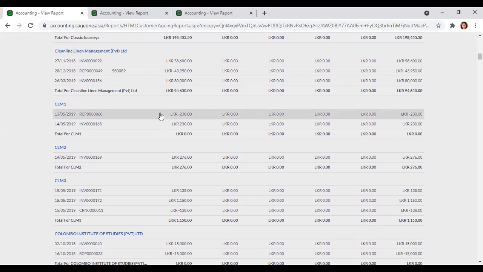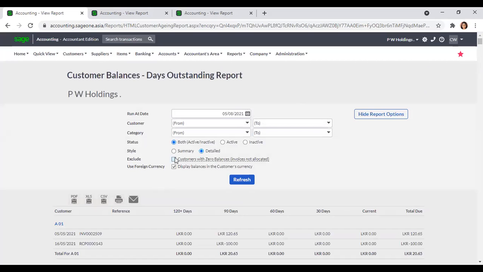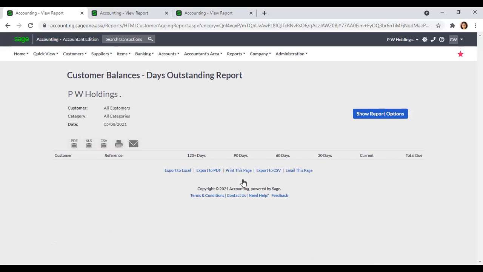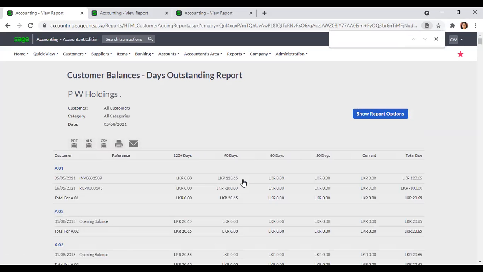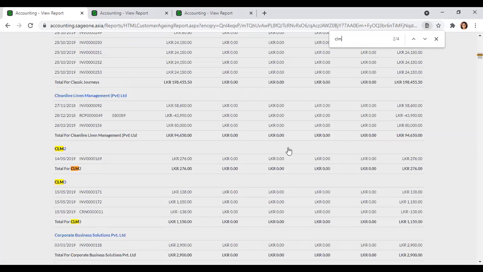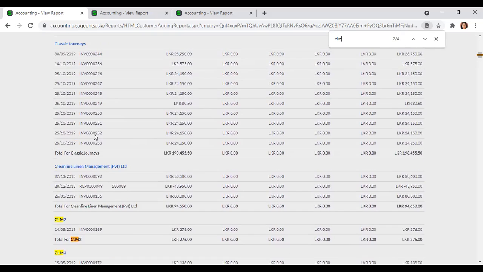It has a receipt and an invoice, but we haven't allocated them. We'll tick this exclude customers with zero balances and we will check that customer. Okay, now the CLM1 customer is not available.